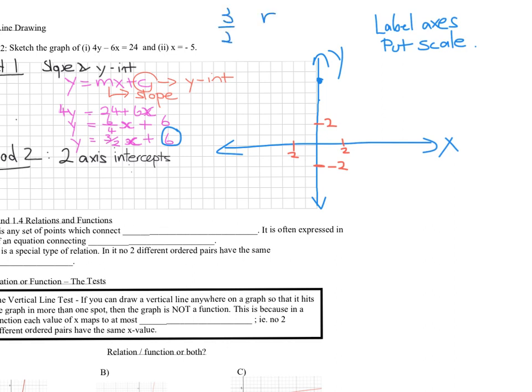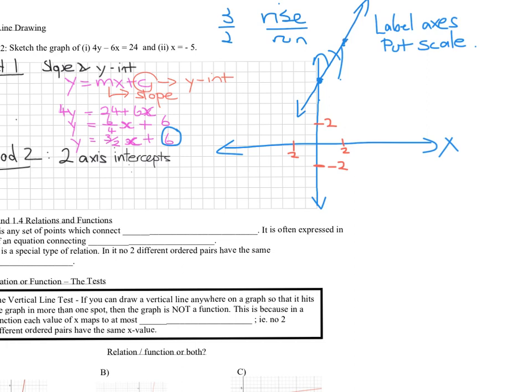Remember that slope is rise over run. So if I start at my y-intercept, I can run 2 across. So I'm going to go 2 across, and then I can go 3 up. 1, 2, 3. Hopefully you wrote your y smaller. So I go 3 up, and I'm going to put a dot there. You can do a nice precise dot. And then I'm going to join those 2 dots together. And that is the drawing of my line.